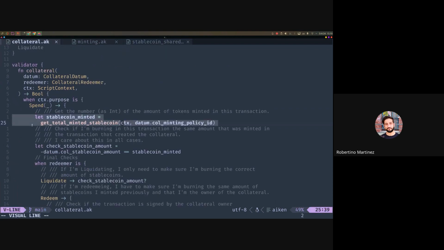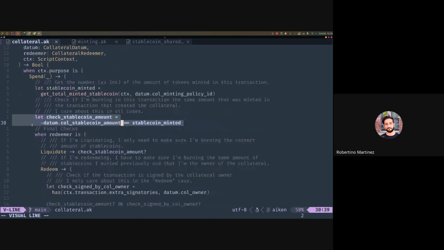So once we have this number, we have to check that the stablecoin amount is correct. What does it mean that it's correct? It means that the transaction mints stablecoins and also creates the Oracle datum.